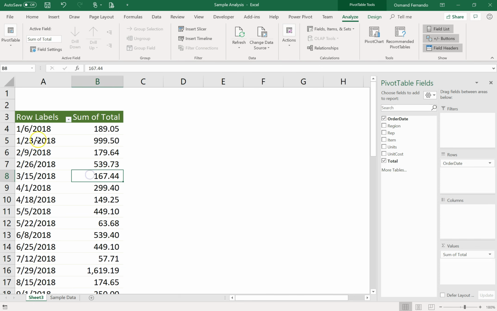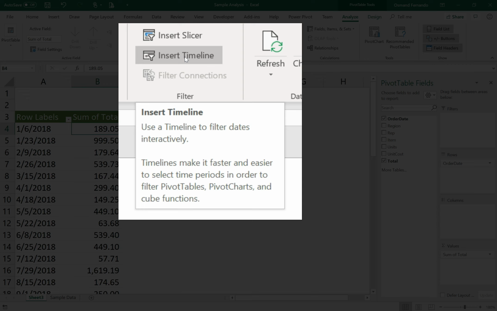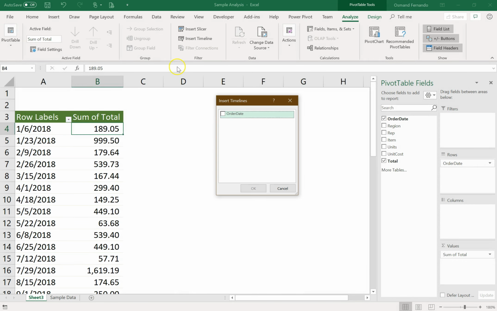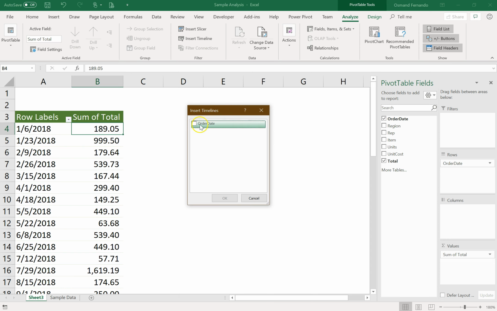That means the order date, and also the additional groups are removed from the field list. Okay, now we have dates and the order amount. Now you need to go again to pivot table tools, analyze, in order to take the timeline slicer. You can see under the filters, the insert timeline option. You can see the description, use a timeline to filter dates interactively. That is the important word, interactively. Let me click on it. Once you click on it, it gives me the available fields with dates. In this data I have order date. Click on it and click OK.